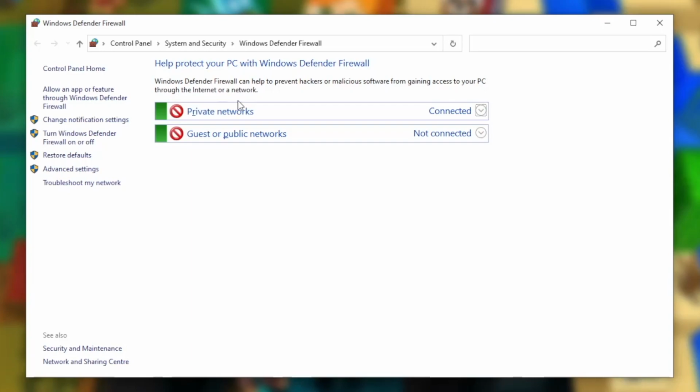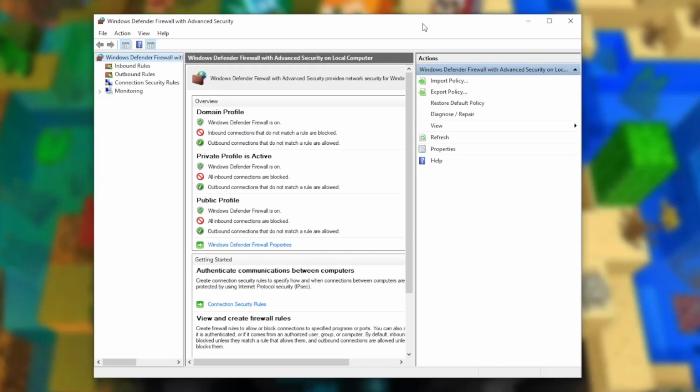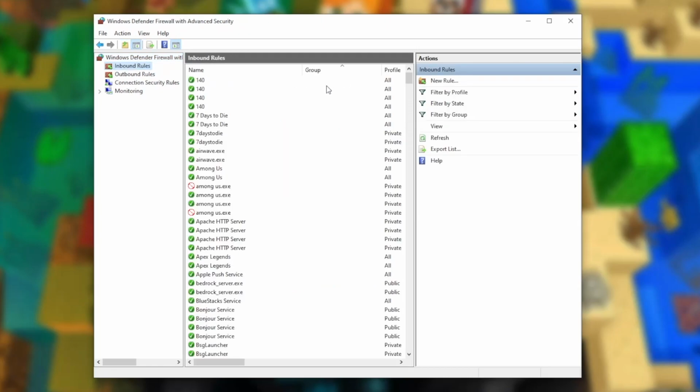To let the port through the firewall, we want to head to Advanced Settings on the left-hand side. We need to let your Minecraft port, for me this is 25565, through TCP and UDP for inbound and outbound rules. What we want to do is head to the left-hand side where it says Inbound Rules, and just left-click here. We now want to add a new rule, so just left-click here.